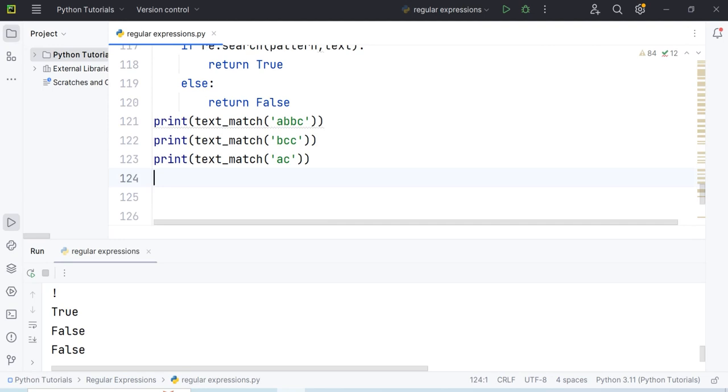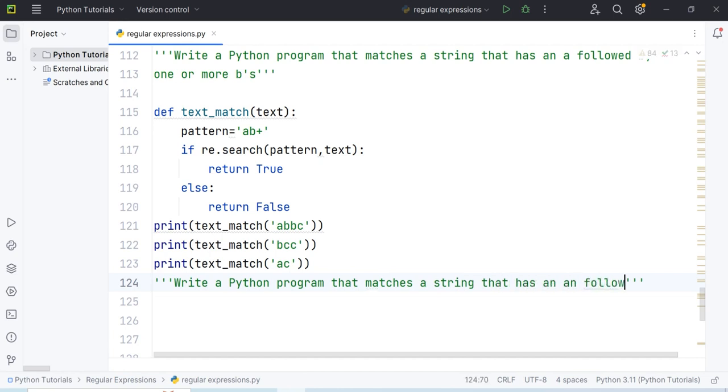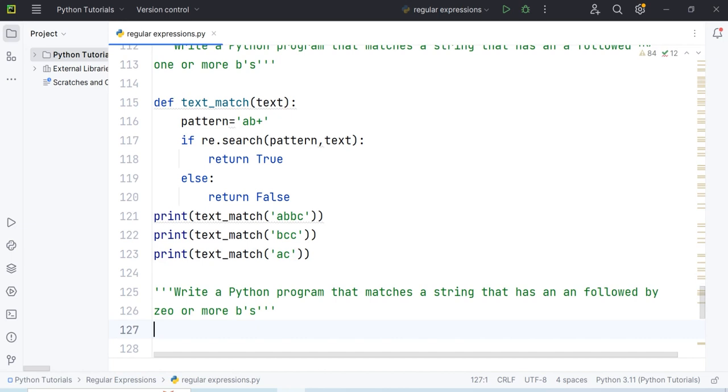All right. So if I change this question slightly, this time we will write a Python function or program that matches a string that has an A followed by zero or more B's. Alright, so let's quickly write the program code here.